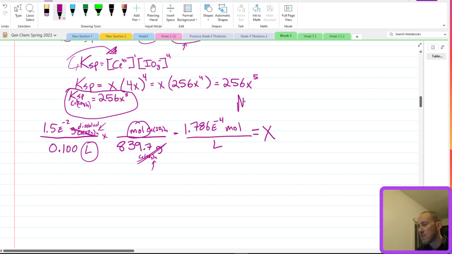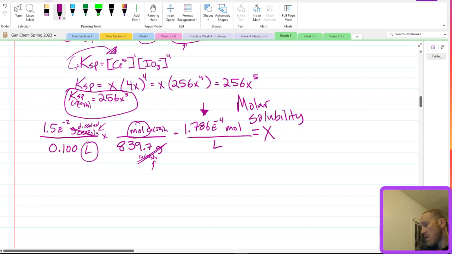That now is the molar solubility. It basically means that if you had less than this many moles per liter, you could dissolve the cerium 4 iodate. But if you try to dissolve more moles than that, the excess will precipitate out. So that's how much of it can dissolve as a concentration.